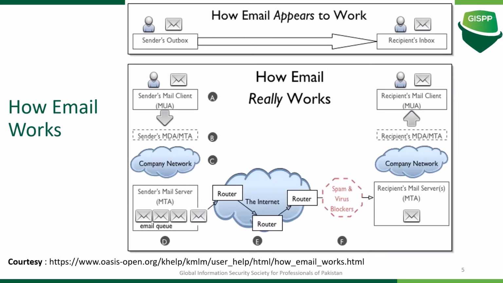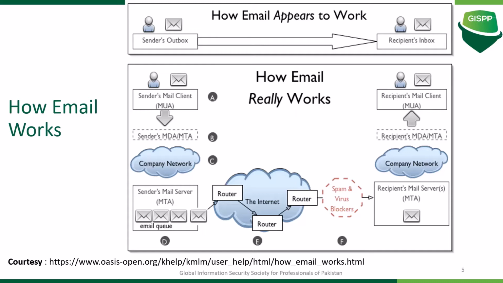Here's a small slide. I took it from a website. You can see the reference below, and this is just simple. If you look at this one, this just shows how email appears to work. A user sends an email and the other person receives it, so it looks that simple, but practically it doesn't work like that. So what happens is, the user sends an email, okay, like I am a user.